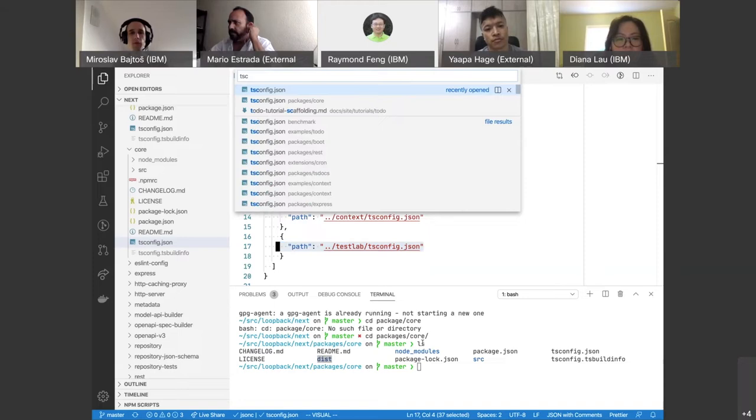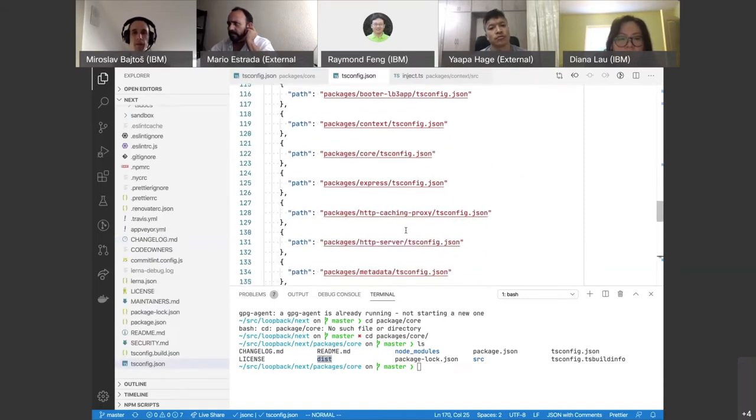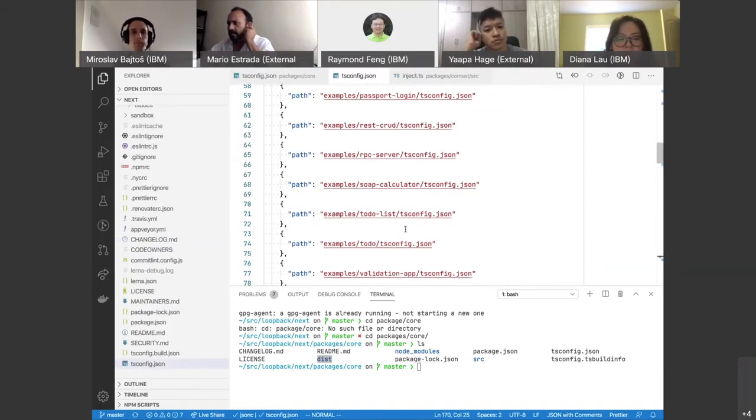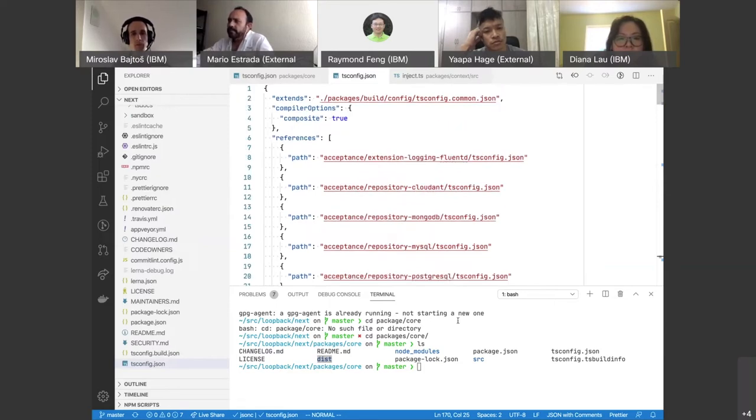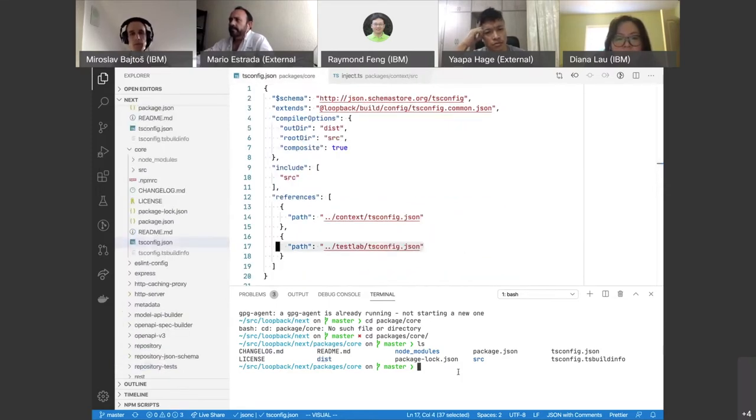Yeah, to add on that, it's not only just for the top-down build. I just find a huge benefit of using this for testing. For example, if you have to create a PR that changes code in like three different modules, right, then now you can just go to the final module, say you want to test out with the to-do example that relies on some changes in the core or repository.